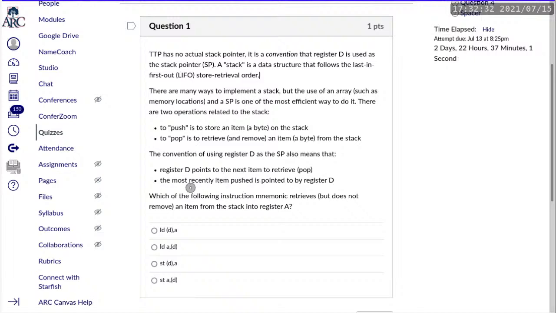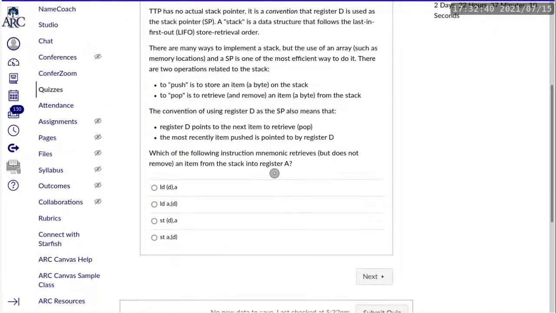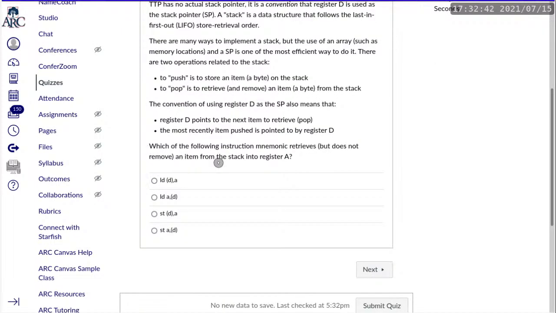The most recently pushed item is pointed to by register D. So just flip these two words, pushed versus item. Which of the following instruction mnemonics retrieves but does not remove an item from the stack into register A?